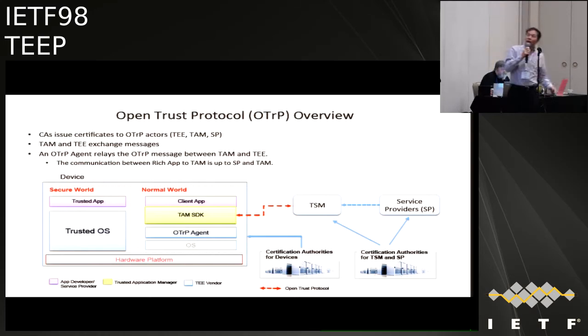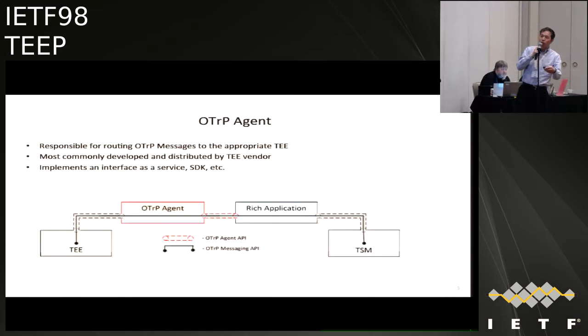Next, please. So that's just touched upon a little bit already. The OTrP agent, I guess for the rich app, the rich app is responsible for talking with the TSM. Whether you go HTTP, whatever network protocol, your choice. You just need to exchange messages to the TSM. The messages are signed and encrypted end-to-end, so that there's no man-in-the-middle attack here. So TE, the device, and TSM messages are mutually signed and encrypted. So this one is purely a black box here, just a relay.